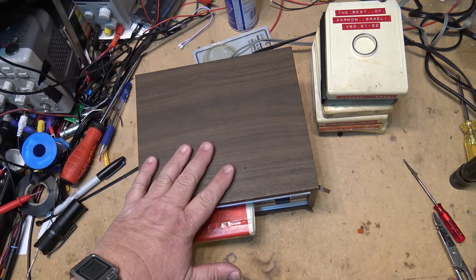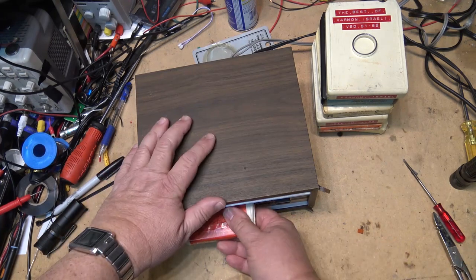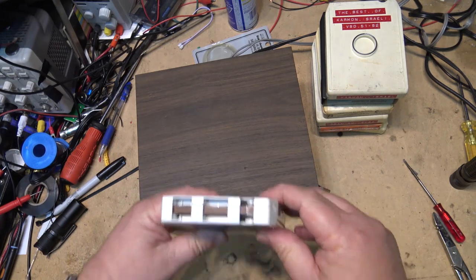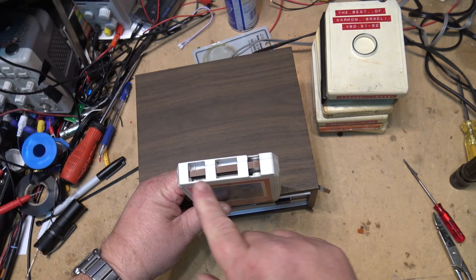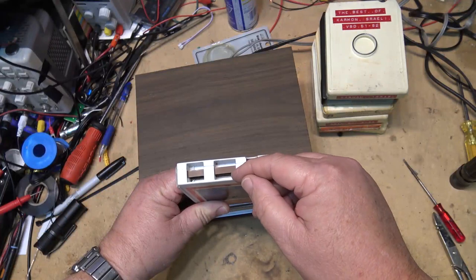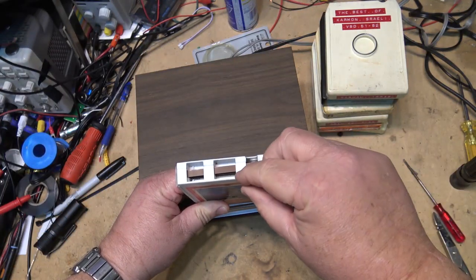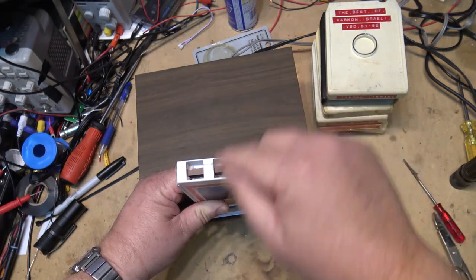The machines themselves were very, very simple. There was not even a pinch roller, because that was part of the cartridge itself. So you had a tape cartridge, the machine had a playback head, and it had a capstan to drive it, and it had sensing poles to determine when the tape made a complete loop, and that would physically step the head down to the next track. And there were four independent tracks, two tracks per, like left and right. So that's where you get your eight tracks.